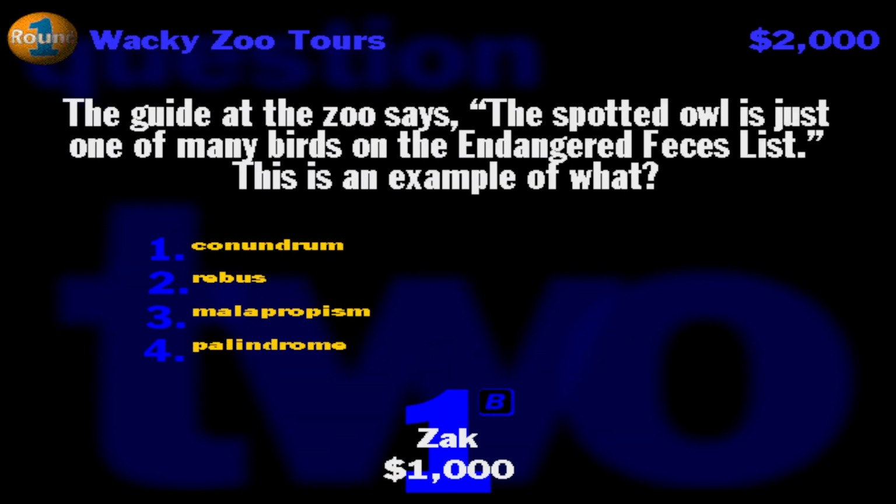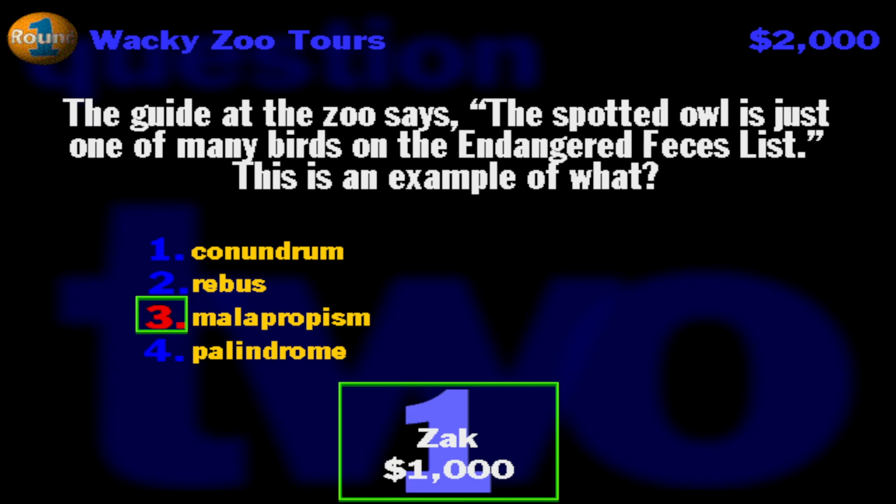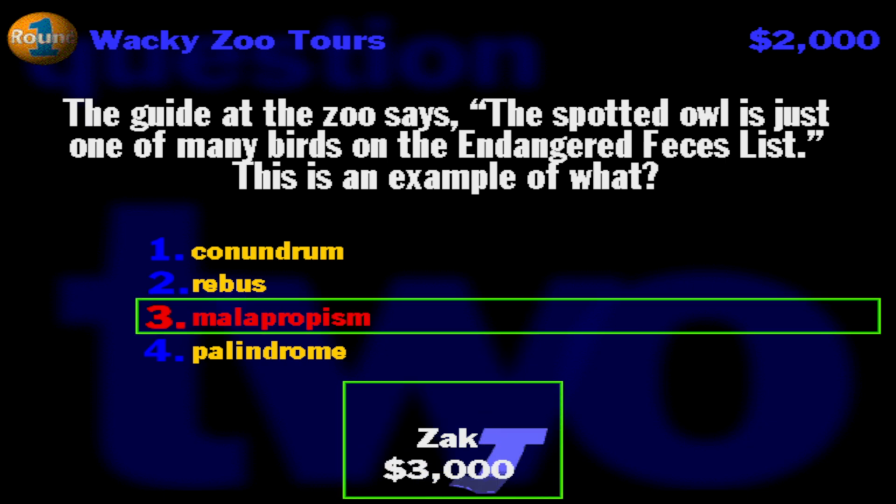The guide at the zoo says, the spotted owl is just one of many birds on the endangered species list. This is an example of what? Conundrum, rebus, malapropism, or palindrome? A malapropism is a humorous misusage of a word. Apparently, the guy's related to Norm Crosby.